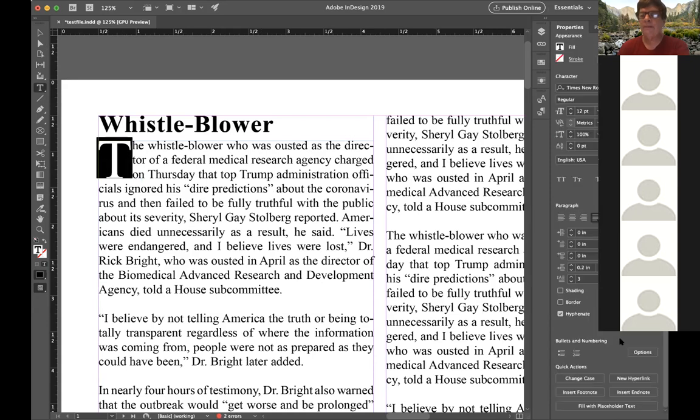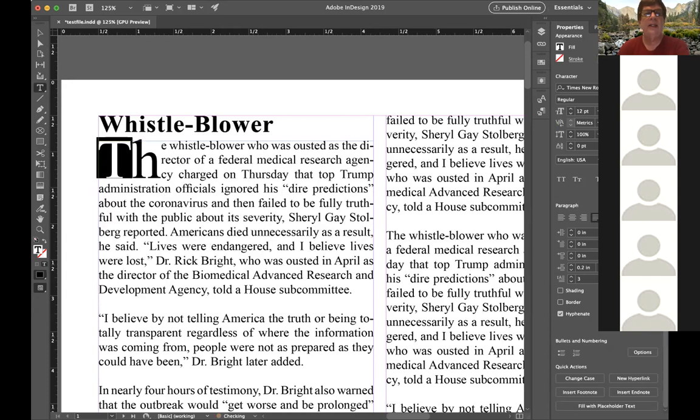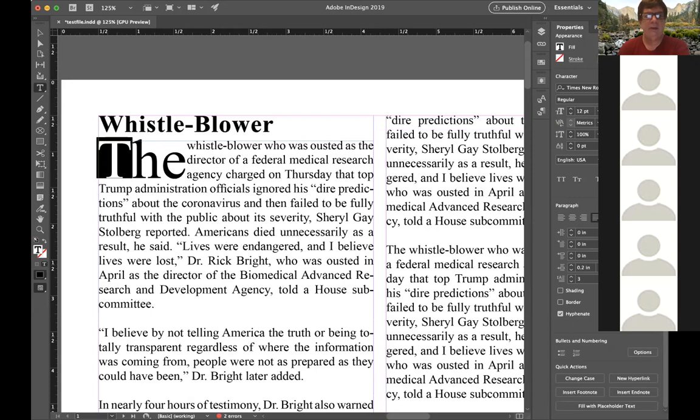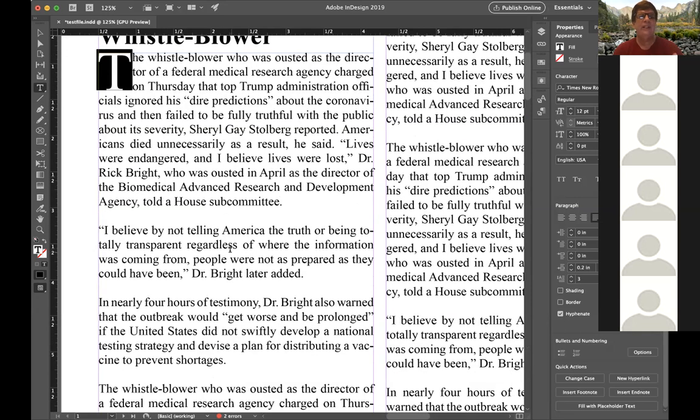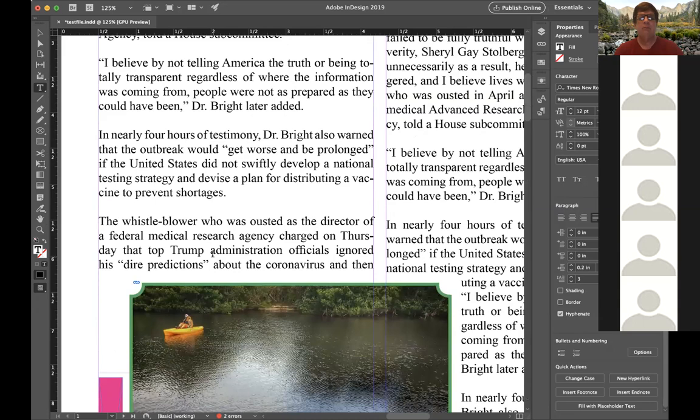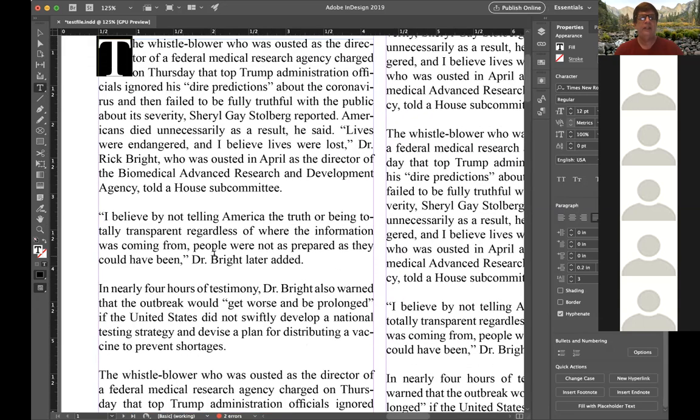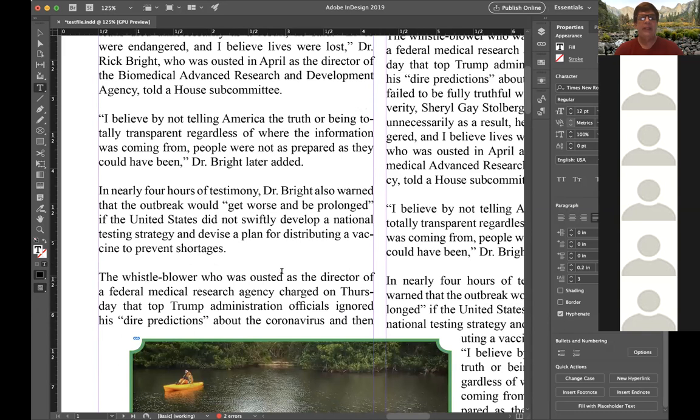Completely adjustable. Likewise, if I want it to be more than just the T, if I want the word "the," I can click this and it takes the characters. So in this case, "the" becomes quite large. I think that's a cool thing to do to help bring out your paragraphing, and you'll see this done a lot in laying out items. Now, you wouldn't want to do this on every paragraph, but it could be a graphical style, especially if it's a short paragraph. If it's done every time, it will get to be a bit too much. But it might be a nice way to break it into different paragraphs.